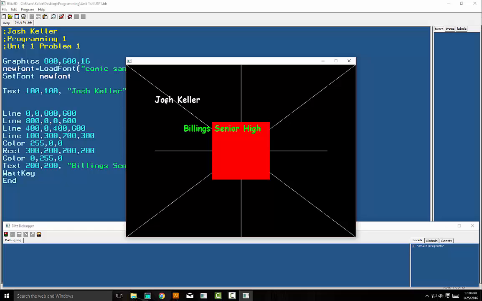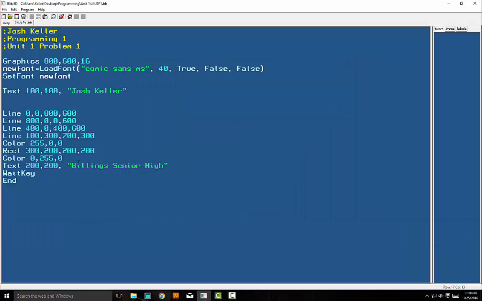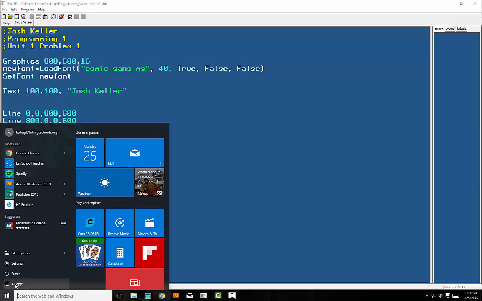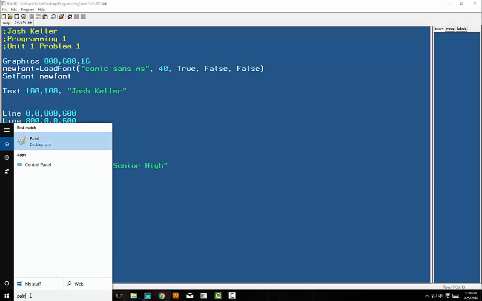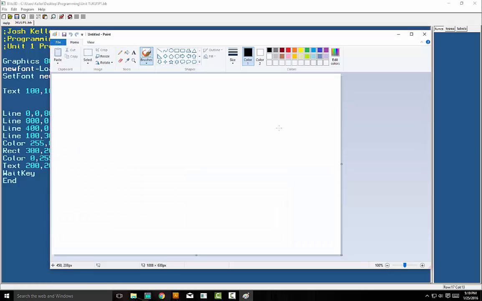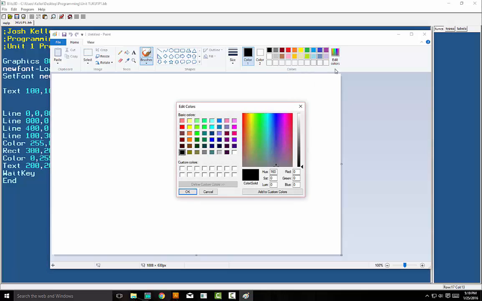When trying to find colors other than white, black, green, blue, or red, it can be often difficult to figure out the exact RGB values. To help yourself out, open up Paint and come to the Edit Colors menu. From there, you can create whichever color it is that you are looking for, and you'll note that Paint has the red, green, and blue values associated with that.